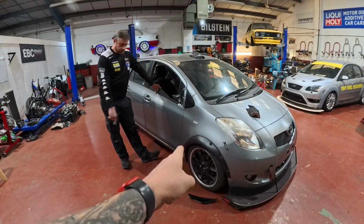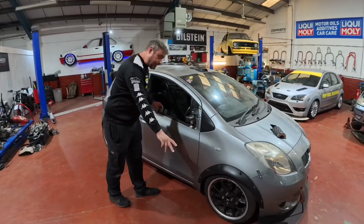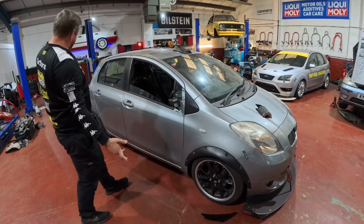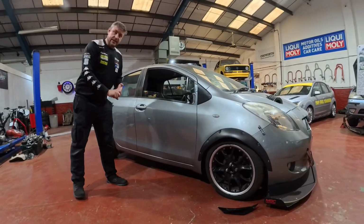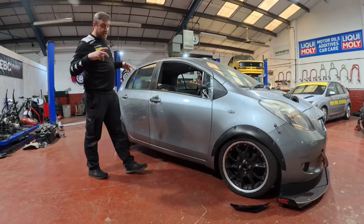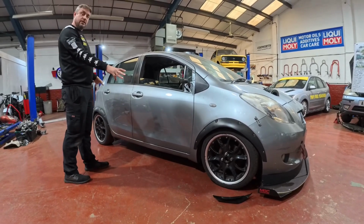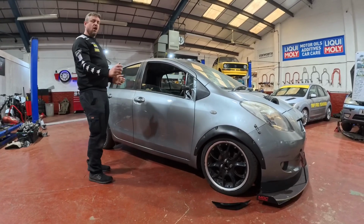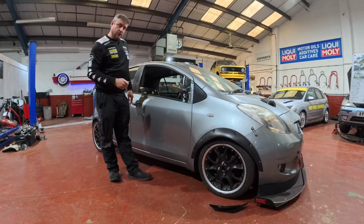Let's talk about suspension, Chris. Originally, we found some springs in stock. They're not necessarily Yaris ones, but they fitted and it works. However, we are going full coilovers on this now. This is the plan. We'll get a full set of Yaris specific coilovers. We can then adjust the ride height and the comfort for driving. I love how low this looks and sits, but if we're going to have this on the road, this is going to be a horrible drive. We'd like to bring it up a bit, get a bit of smoothness in the ride. So yeah, coilovers all round.